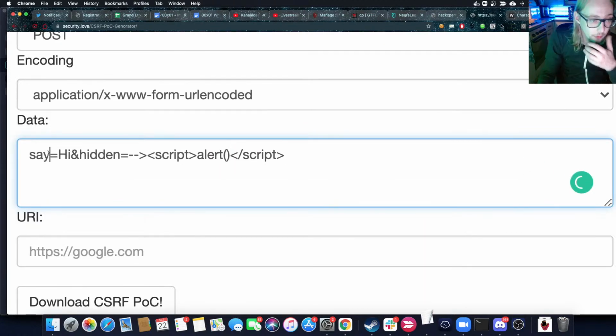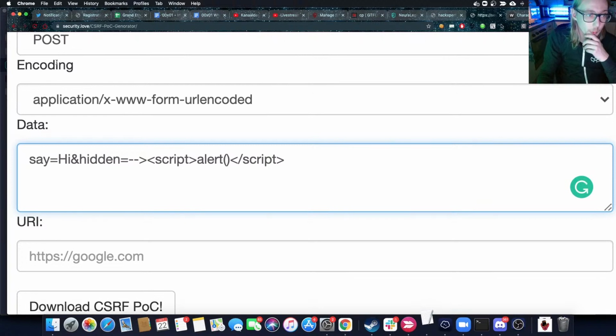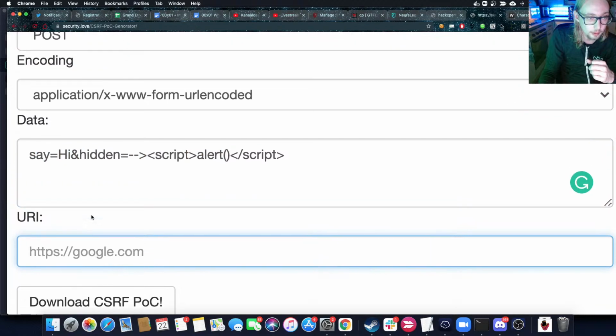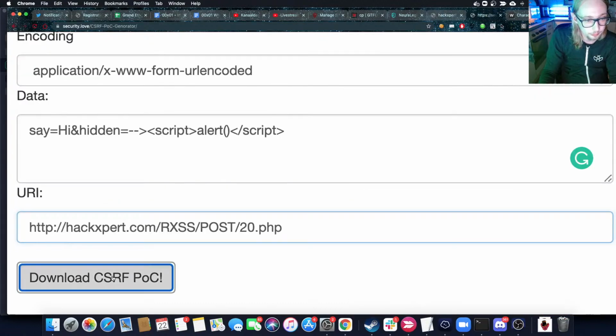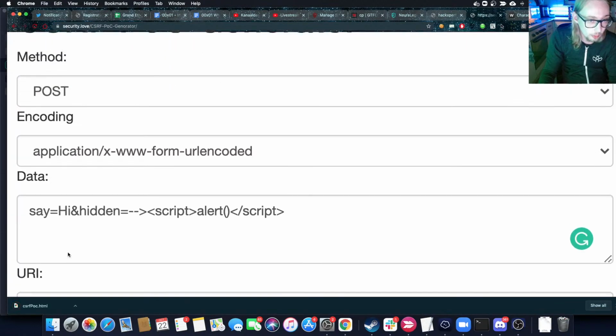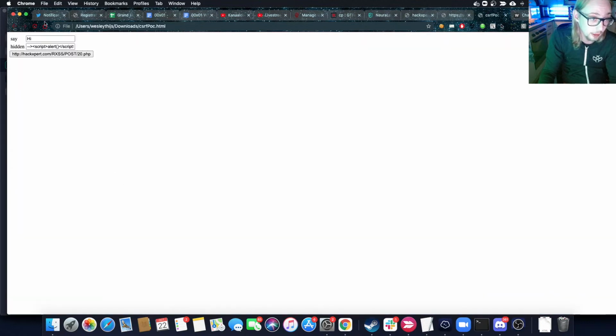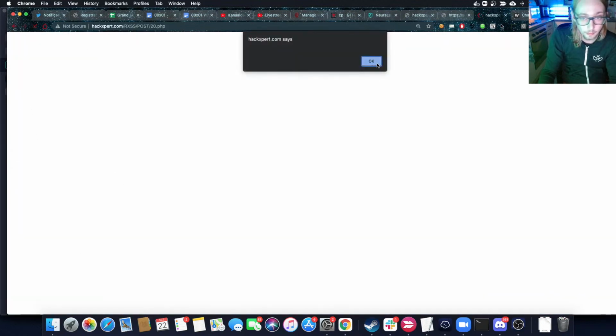And now you can see that I have a post request with the application/x-www-form-urlencoded encoding with this data that you can see here, and the URI that I need for that is going to be this one. So now I can download my proof of concept that I have right here. I can click it and bam, that was a self cross-site scripting turned into a bad vulnerability.